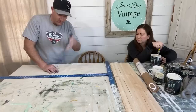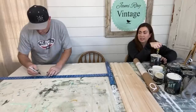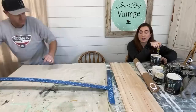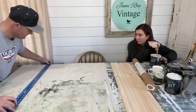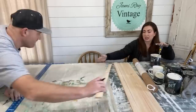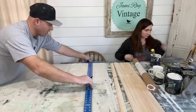You guys can see this is totally a used drop cloth. The ones I buy at Walmart are heavy-duty; this one is an old Harbor Freight one and it bleeds through whatever is underneath it, which is why we're just going to use it up — we've got drop cloths for days around here. Laura wants to know what these are called — Anthropologie calls them tapestries. I actually saw some at Brambles and Blossoms and I've been obsessed with them. Generally when I can't find a source for something, I try to make it myself. A drywall square — about 15 bucks at the hardware store — is really helpful for cutting.